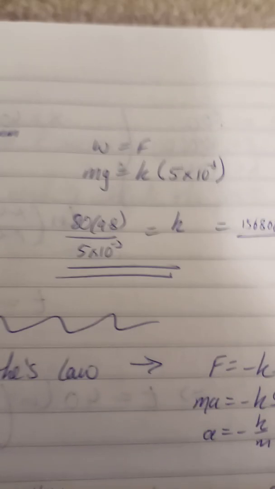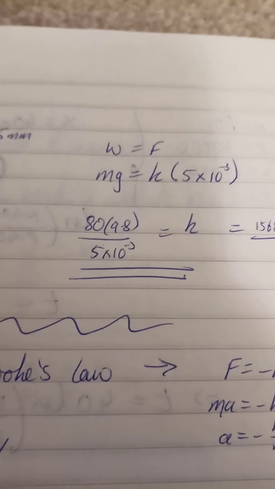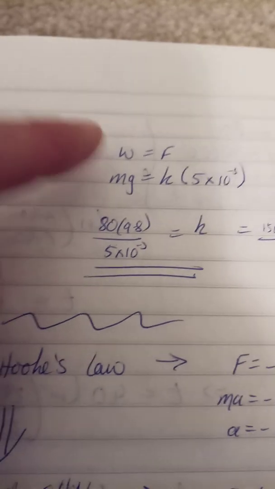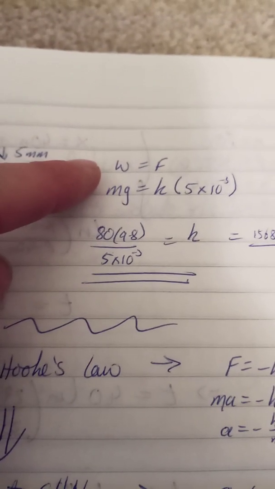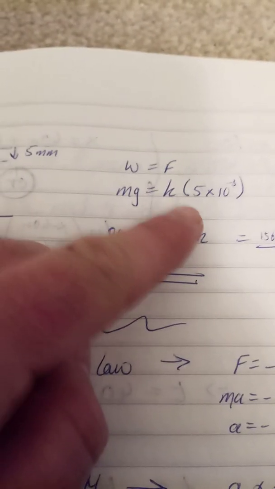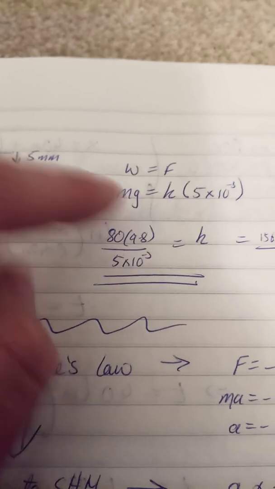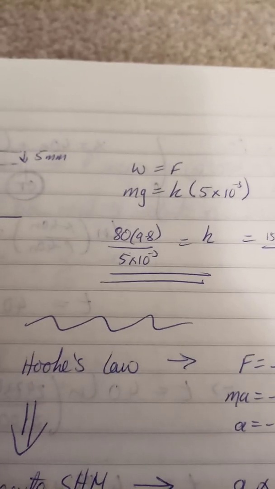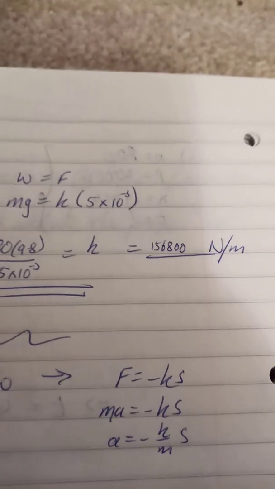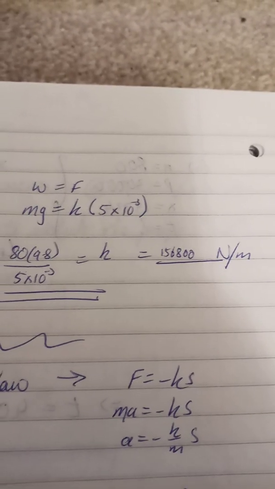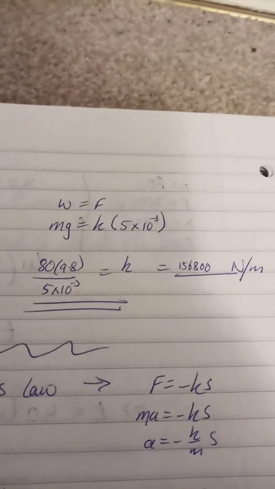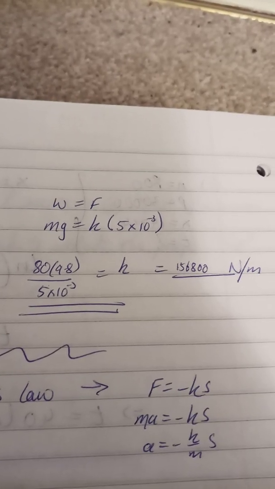And the weight and the restoring force are equal because when the person sits on it, the person stays at rest. So it's in equilibrium. And that's why I have weight is equal to the restoring force there. Weight is mg. Restoring force is given by minus ks, but we already know they're in opposite directions. So I don't need to put in the minus because I am saying they're equal but opposite by putting them in that form. Divide under for the k and you get the k value. 156,800, I think.